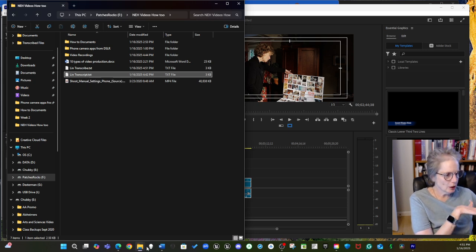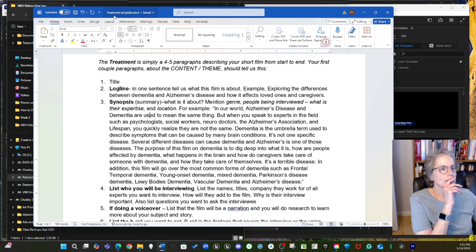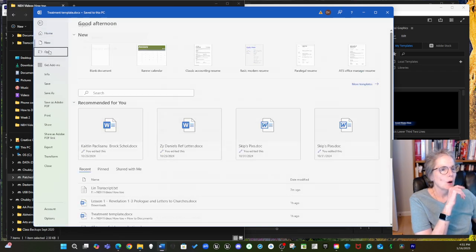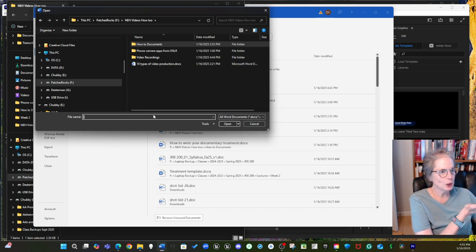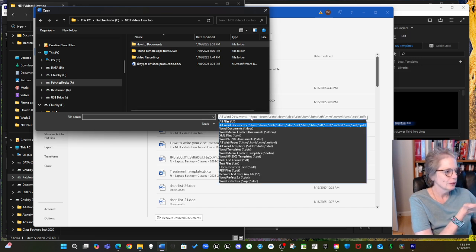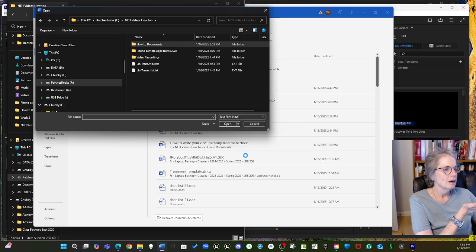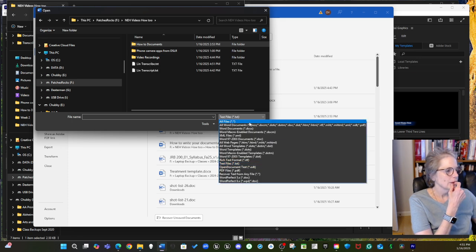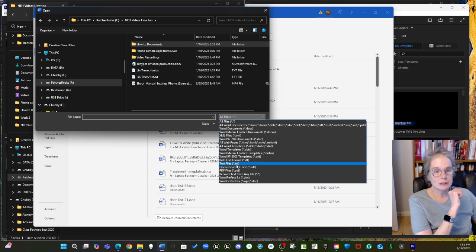You can't go into Word. If I go into Word and I do File, Open, and I browse, and I'm into my NEH videos, it won't show up. The text files won't show up unless you do all up here or you do text files.